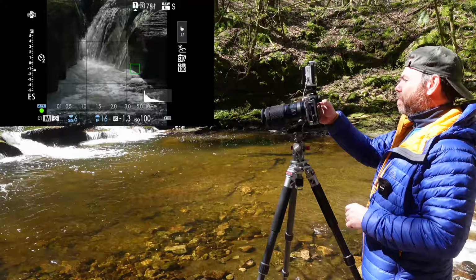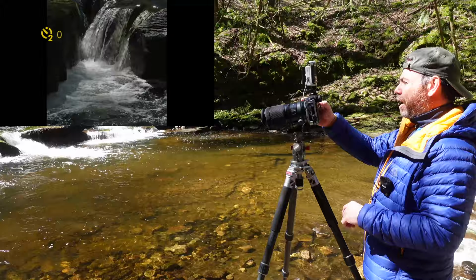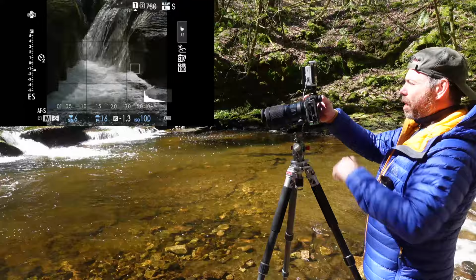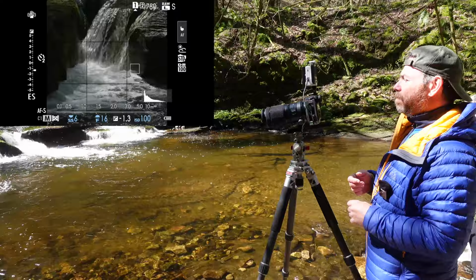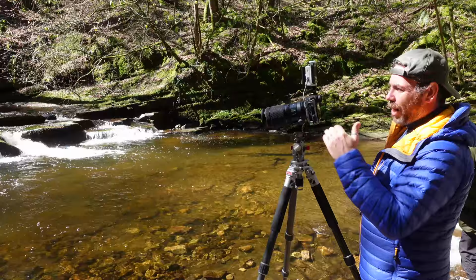I'm focusing just on the right hand side where you can see the dark section of the rock, and I'm just picking up the edge of that rock so I can catch focus there. And when the light's right, I just grab the shot. I've been experimenting with 1/6 of a second, 1/4 of a second, somewhere around there, to see what works best. So I'll wait around for this light to die down and settle a little bit, and when it's about right, I'll grab the shot and pop it up for you.